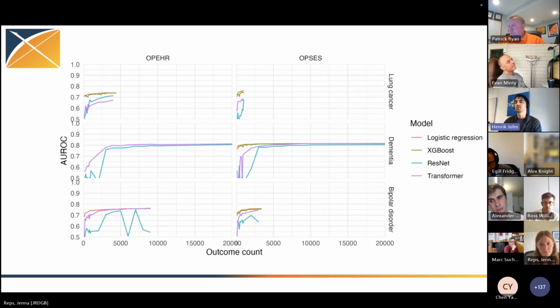We also saw a lot of instability in training for the ResNet, for example on the bottom left, which most likely could be resolved with more data. Overall, conventional methods are probably still the way to go, and future work will be looking into how we can improve the deep learning.